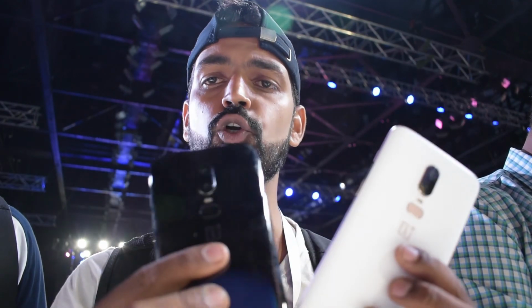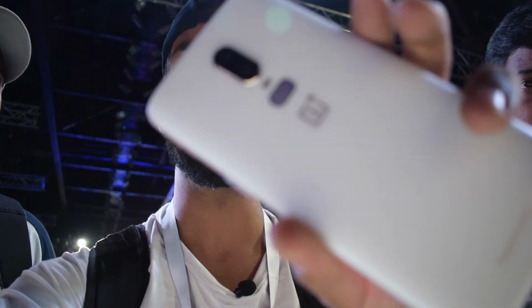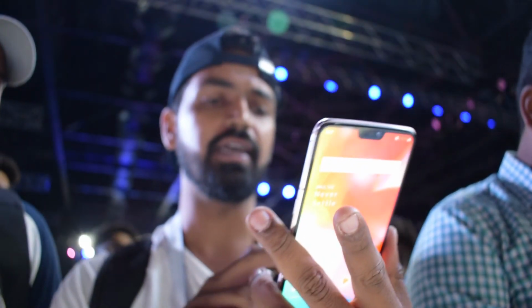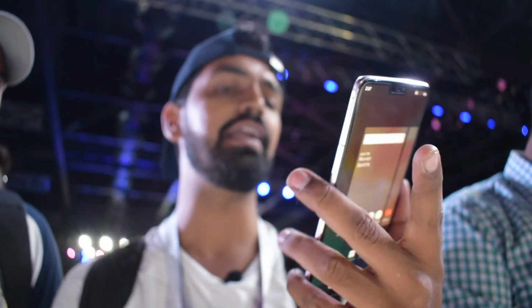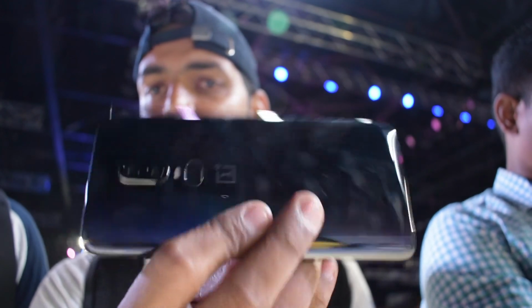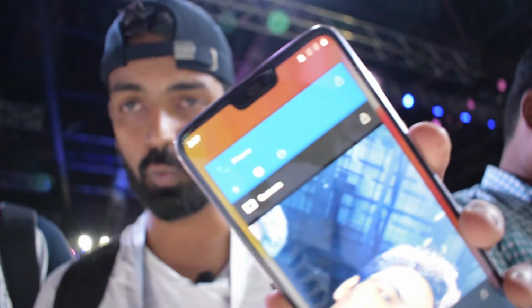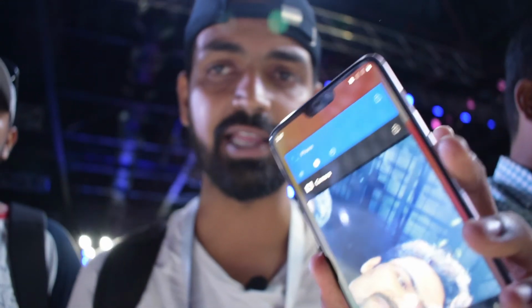So you guys, checking out two versions of this OnePlus 6 here. This is the white variant that we have. To me, this looks much better compared to, so yeah, the thing that they spoke about, the pearls being crushed into the layers and stuff, it definitely gives you a very premium look. Now this is what probably I'm buying. This is a mirror black, or the shiny black as you might want to say it. So this is how it looks with the notch, and let me just show you guys a quick hands-on.